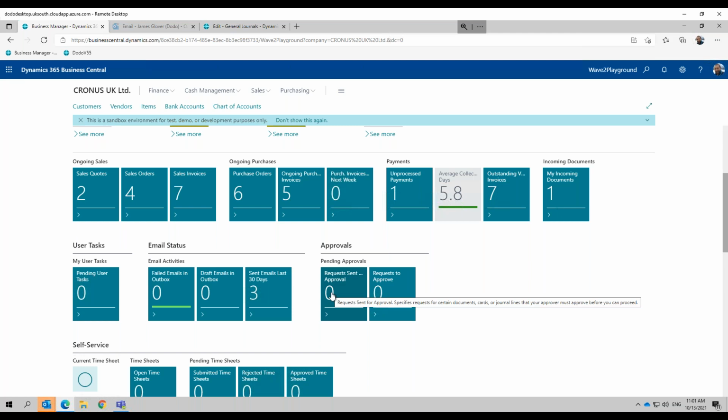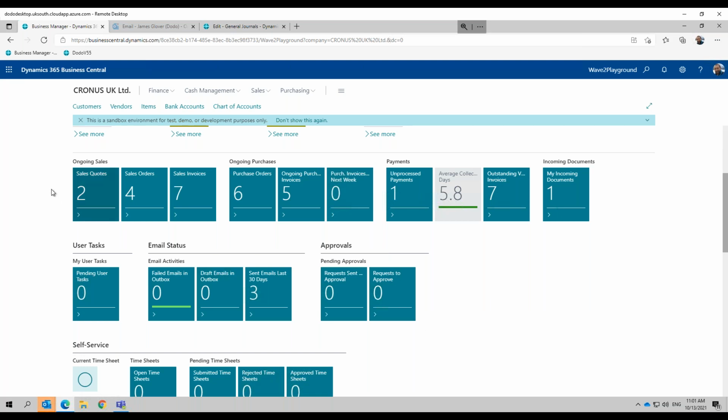But the workflow in Business Central is a really, really nice feature that they've added. We've got clients who are using it, like I said, in a variety of ways. I've got clients who are using it for batches, general ledger batches of a particular type. They want them to go through an approval process. Like I mentioned, the vendor side, even creating vendor records, creating customer records, it can be done. It's a really, really good feature.